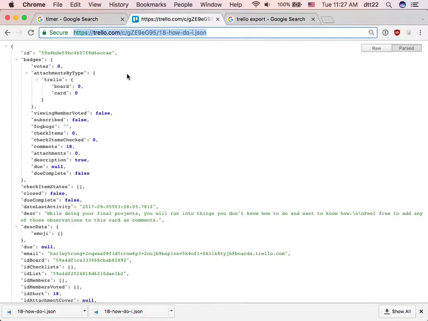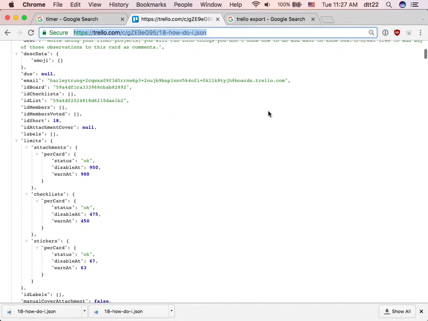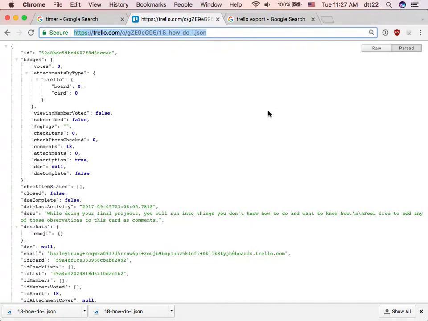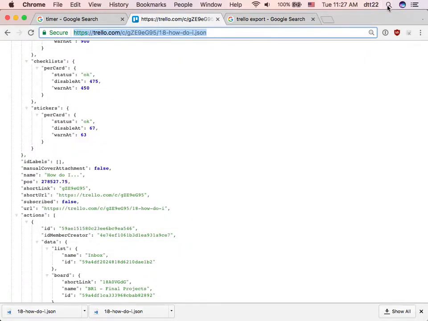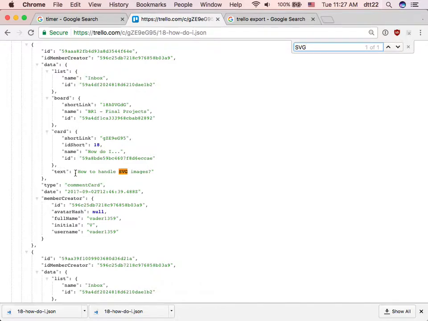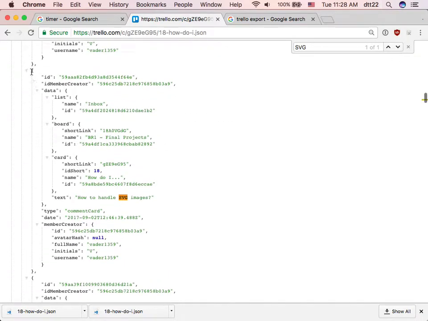Why do you search in that? Why don't you go here? So that's what you should do next. Go to a place where you can search. Go to a place where it's the easiest to search. You can either search it here or open this file in VS Code and search yourself. And the best way to do it is in the browser right here. So, for example, I know I search for something called SVG, right? Then I just find this and I find how many comments have the word SVG. So now I know for sure this structure is a comment.